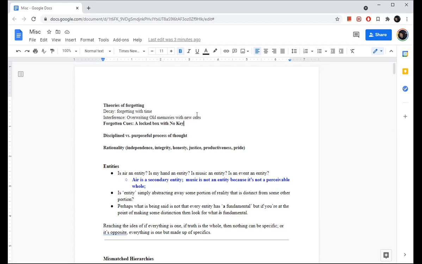With decay and interference, don't they both raise questions about the validity of knowledge then? Because we say memories are certain, at least that's what I think objectivism says. But if they decay, or if we're fallible in recalling them, how can you say that memories are certain?